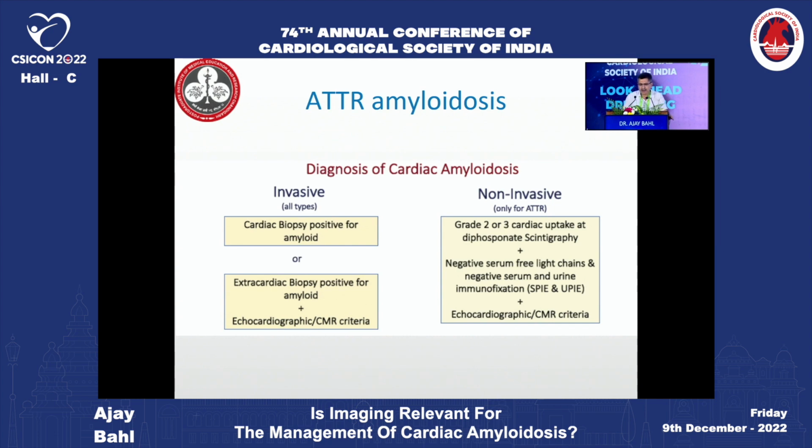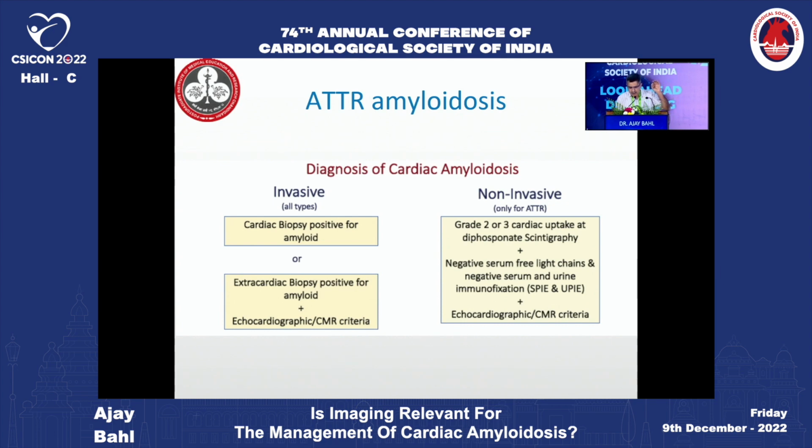So for ATTR amyloidosis, at our place, the initial investigation of choice is a scintigraphy using a bisphosphonate tracer, which is usually used for a bone scan. So this is the initial investigation of choice. If this is normal, we can exclude ATTR amyloidosis. If this is positive, it may or may not be ATTR amyloidosis. It may be ATTR amyloidosis or AL amyloidosis.